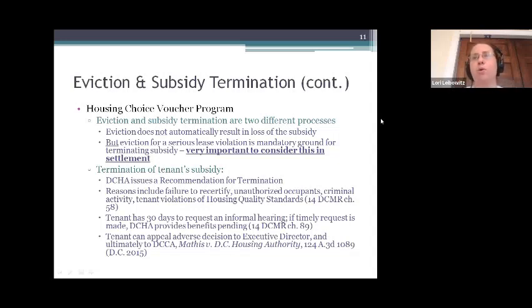And this is particularly important because sometimes the Office of Fair Hearings at DCHA gets a little behind, and it takes time to actually have the hearing happen. It also sometimes takes time to provide records. So you have the right to request your records when you're going to have one of these hearings, and you have the right to have those records before the hearing happens. And it often happens that DCHA has not provided the records by the time the day comes that the hearing was supposed to be, so you can get it continued. And so if your client is actually still getting their subsidy paid, it's not a problem that these delays are happening. If you miss the 30-day window, you can request a good cause hearing.